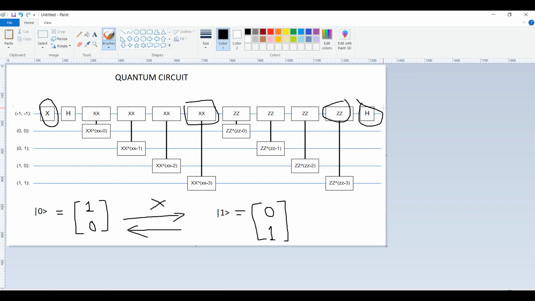So this diagram, this circuit that you see, is the evolution of a qubit through time as you apply all these gates, right? And again, mathematically, all these gates can be represented by simple matrices.